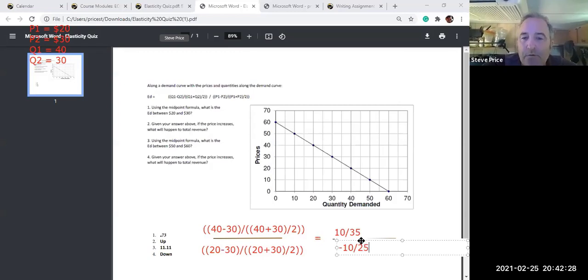Okay, now use your calculators to determine what that comes out to, once you divide the numerator, so 10 divided by 35, and the denominator, a negative 10 divided by 25. And then remember, so that we're all in the same place here, getting the same answers, round it to the nearest hundredths place, to the second decimal place. So Kristen, and somebody check in if that's not right, but that looks right to me, having done this problem for a number of years.